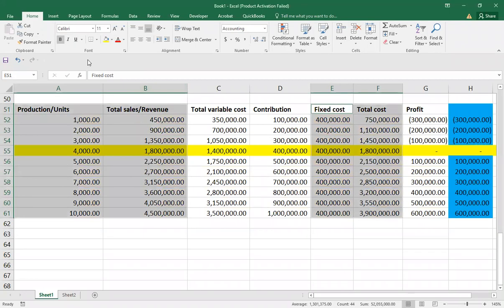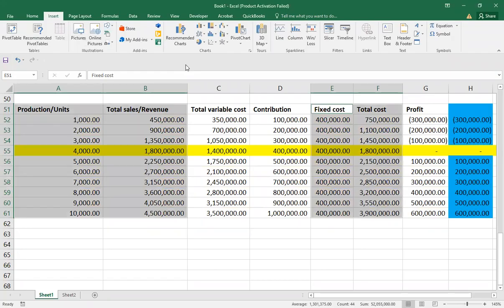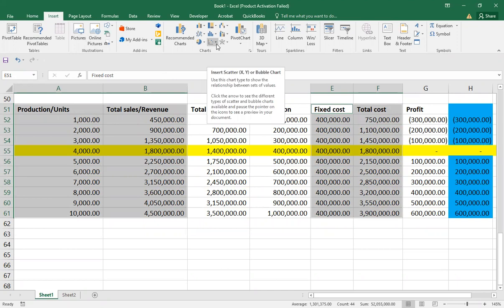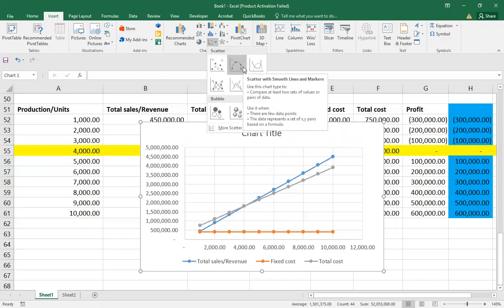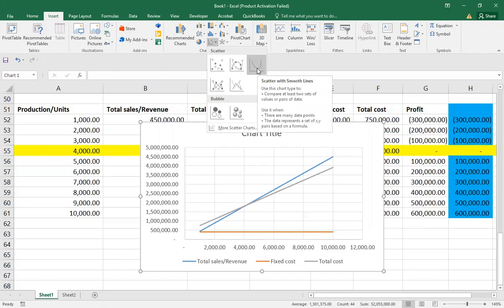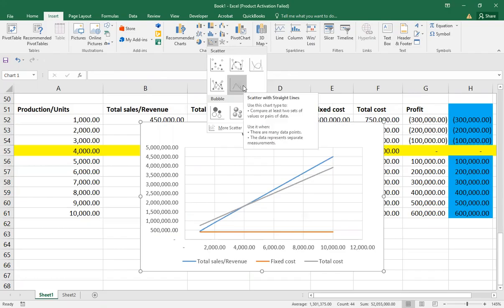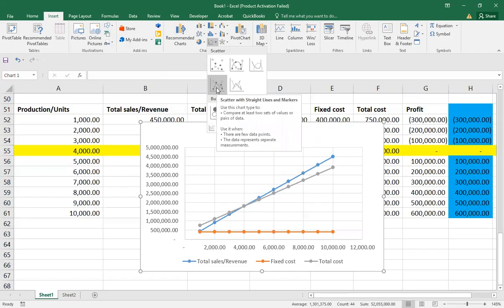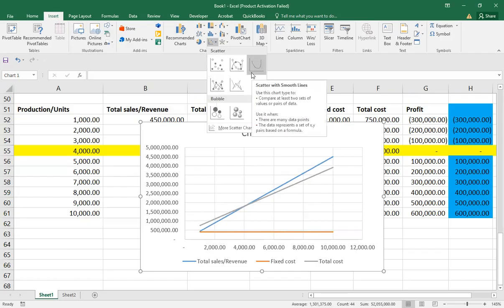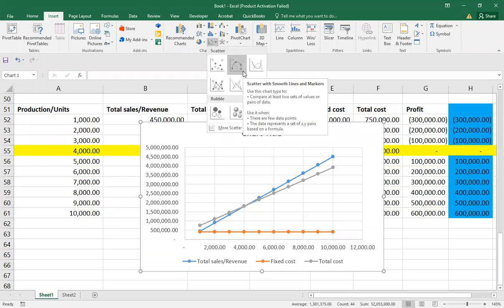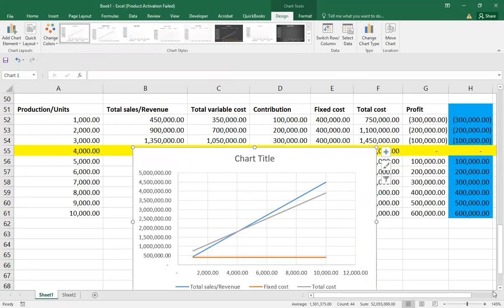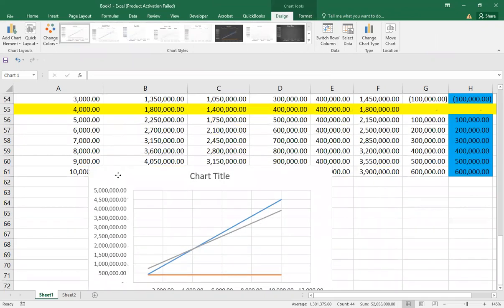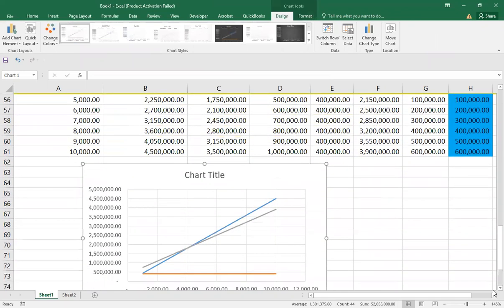So inserting our chart, we just come to insert. Then I know it is basically line chart. So I'll come to this scatter. So for scatter, let us see what will fit well. Scatter with smooth lines. That one is straightforward. So you can take any. This time around, maybe, yeah, we can take that, or can take either. So basically, these are what you're having as a chart.